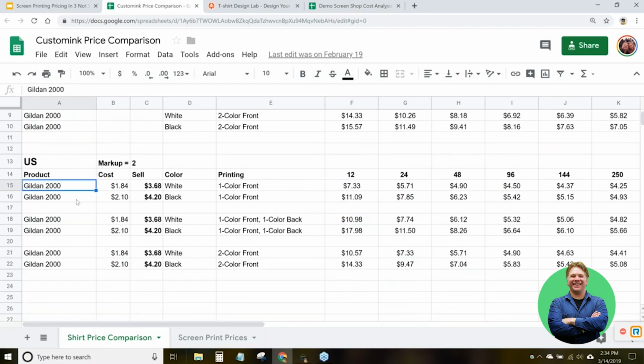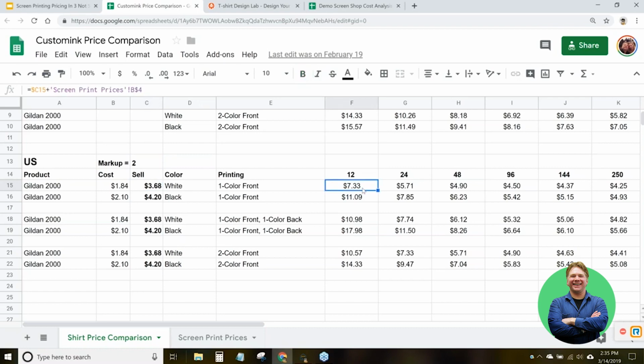So all I did was build the same product, and I just built a column and said, okay, that shirt costs me $2.10 for a dark and $1.84. I'm going to start with marking up my product times 2, and then in these tabs here, I actually have it looking up my marked up sale price of $3.68.